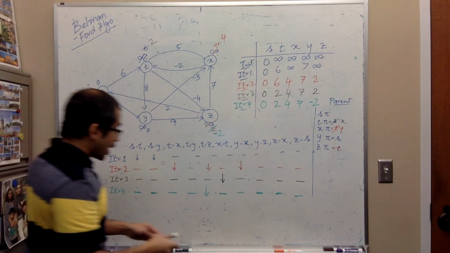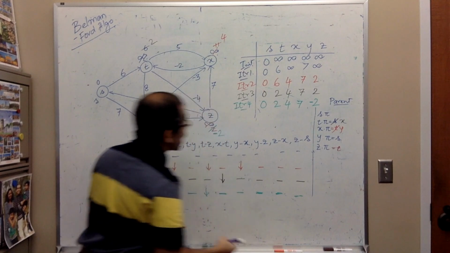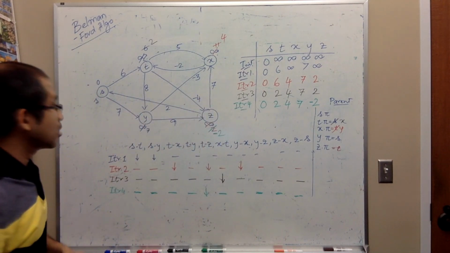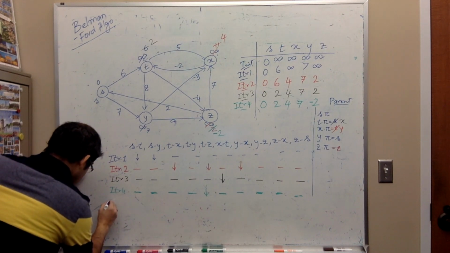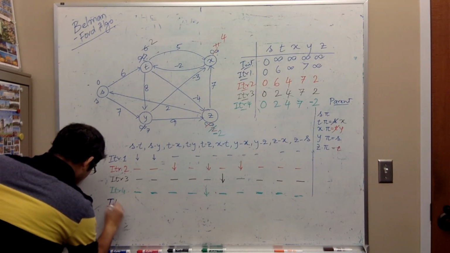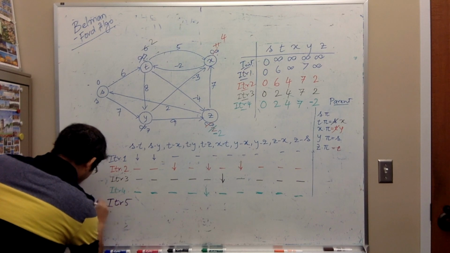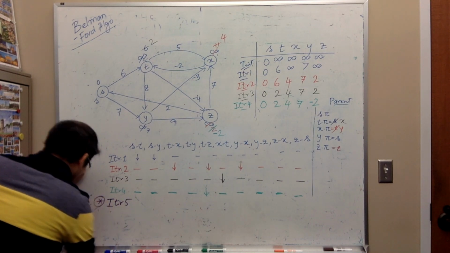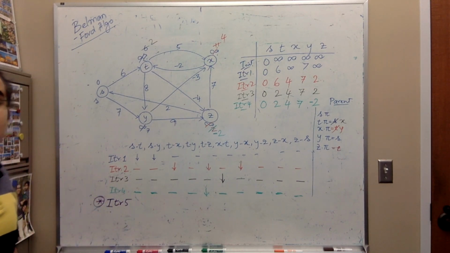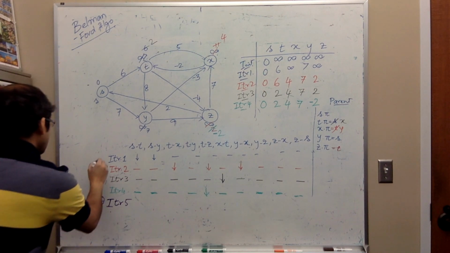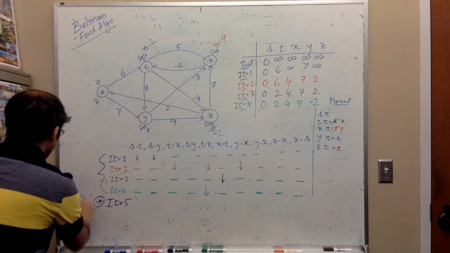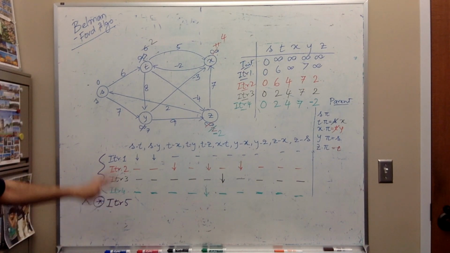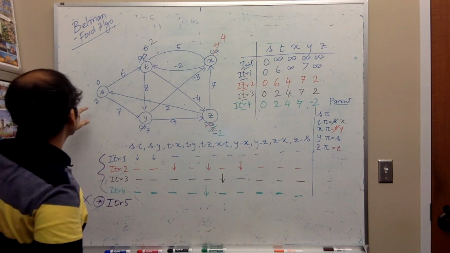Now let's go for another last iteration, just to show you that even if you do another iteration, there will be no more changes. So let's do it with purple. So this is iteration 5. I put a star with it. It means you do not need to do that. These are the main iterations. I can even put a cross just to show you that it will not make any changes.